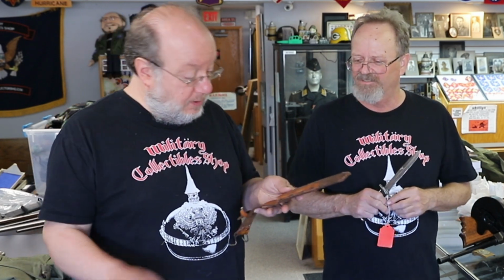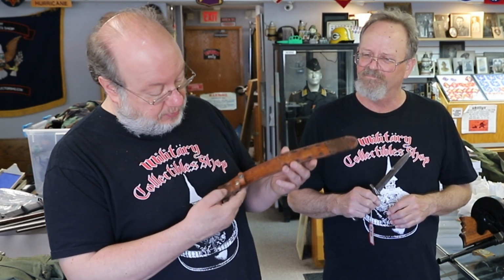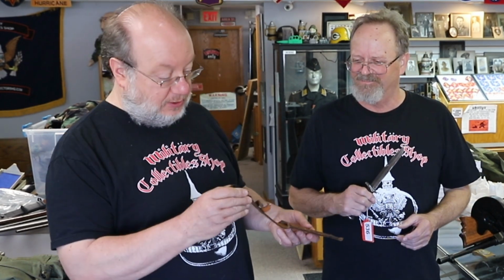Well, here's an M3 Imperial knife. It's seen better days, and the scabbard I'm not totally sure on. Either they modified it and took out the staples on the top, or it's a reproduction. It's a little flexible. Does it smell like it's 80 years old? No, it's kind of flexible too. And the wire is kind of cheesy. Yeah, we're chalking this one up as a reproduction. But the knife is still great, so we're going with the knife.